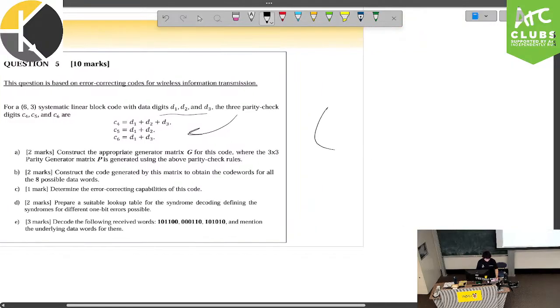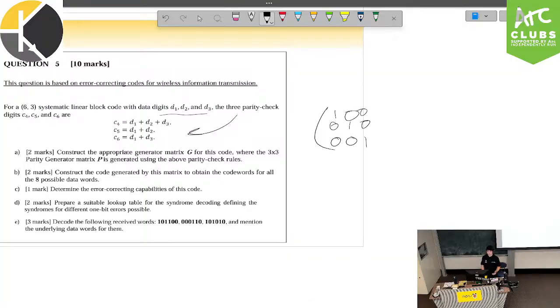Typically in our generator matrices, we begin with an identity matrix. This just identifies whatever our data is, and then we're going to make these parity check digits. We say that the first one, which we're going to call C4, is the sum of all 3 of these. So for us, this is going to be a 1 for all of these. Mind you, all the sums in this section are in base 2. So if you have 1 plus 1, it becomes 0. This is very important to note because we're just working in binary and single digits. 1 plus 1 is 0.